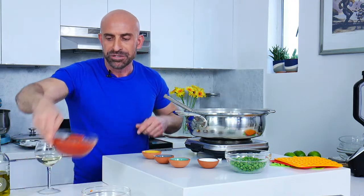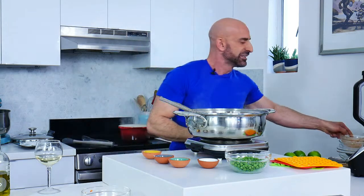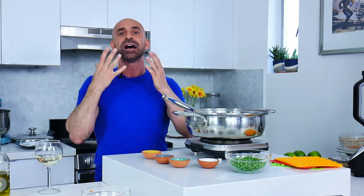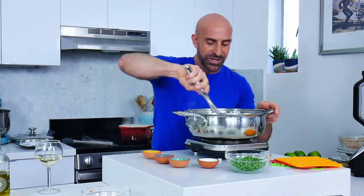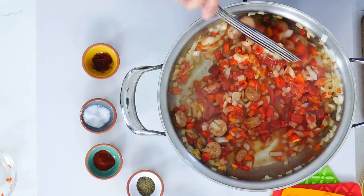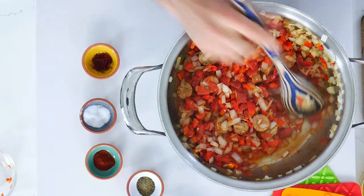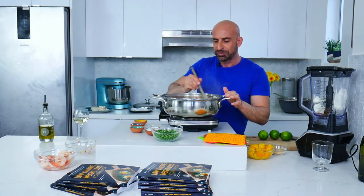Next, we're gonna add the canned tomatoes. Now, canned tomatoes is one of those foods that I always have in my pantry. Because not only do they provide great nutrition, they also add a vegetable serving to your day, and they have the umami flavor. And for men, canned tomato products are high in lycopene, which protects our prostate. And men older like me, we need to protect our prostate. All right, so now we cook this here. I'm gonna raise this up a little more. And now we're gonna add the spices.